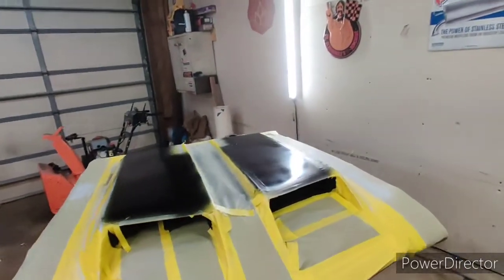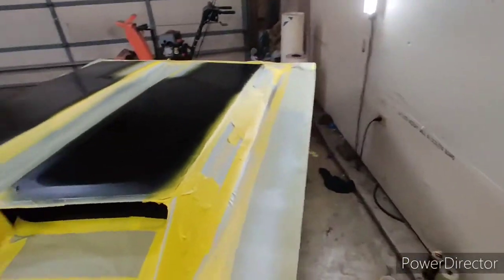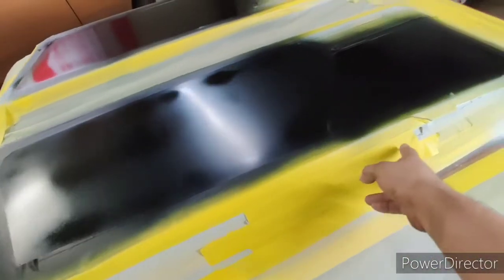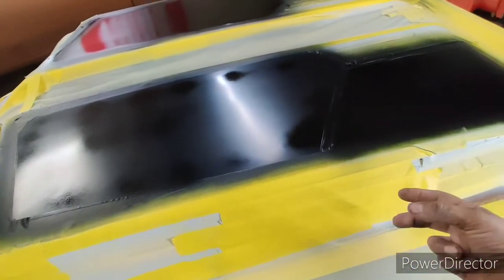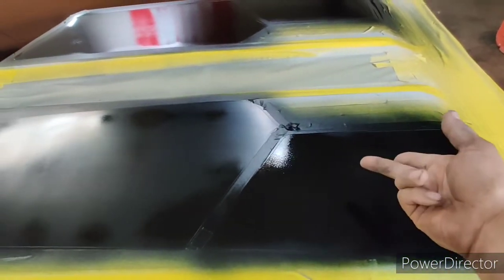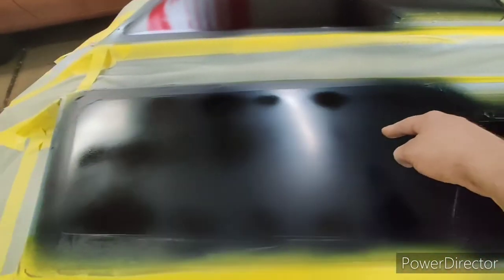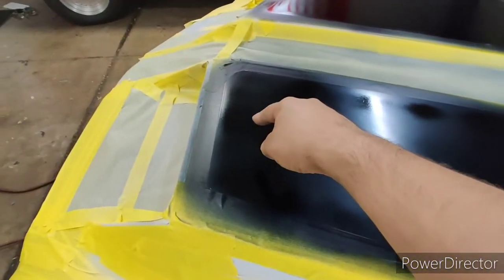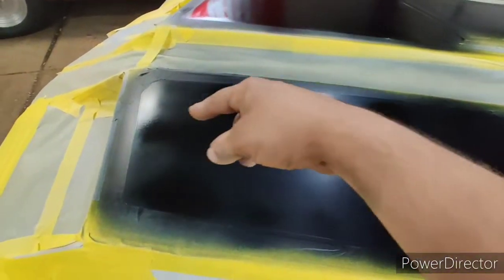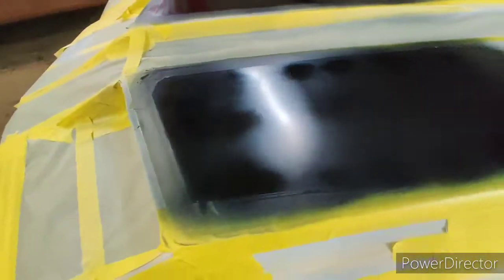All right, guys, we're on hour 6 here. Everything is pretty much masked off at this point. All the other individual things, I have to unmask this. This is a white panel that I'm going to do in brown with lace. There's going to be lace up here, but it's going to be silver over black. Our psychedelic stripes are going to be black, and then we're going to shade them in. We're going to go over it with brown, and then shade the stripes in with silver.